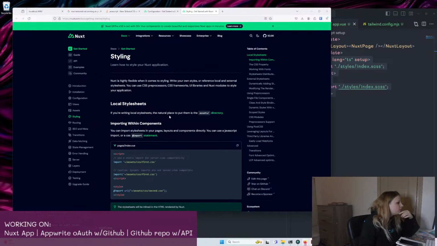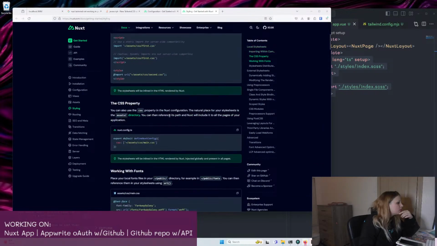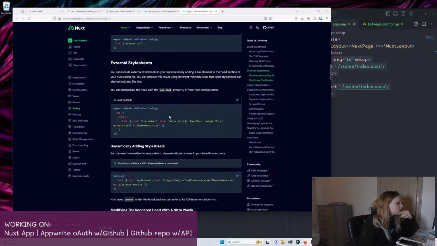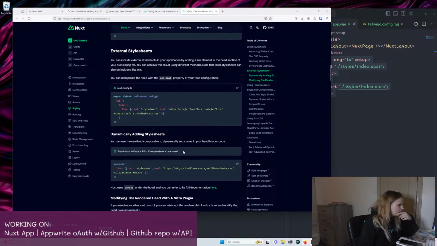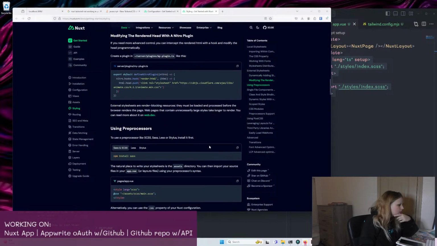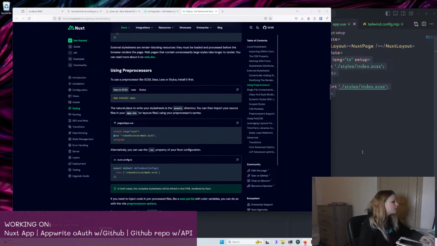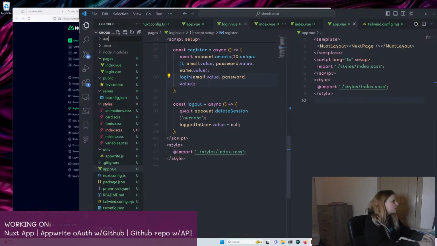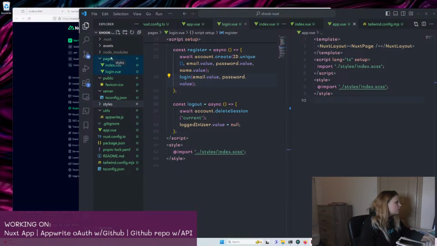Okay, so I need to put them, I have to put it in. It wants me to put it in the assets directory. Okay, so we'll actually make a folder and then move that over. All right, new folder. Assets.